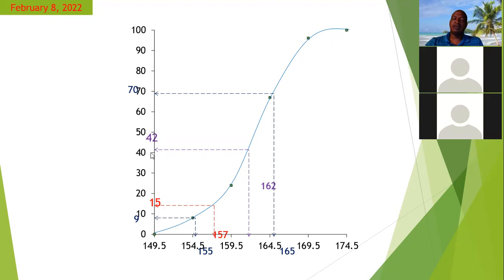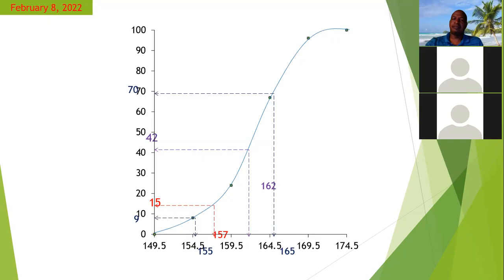So all we would have to do to get the number of men with height greater than 162 is subtract the first 42 men from the total of 100 men, and that would give us how much? 100 minus 42, guys. 58, sir. Right. So that's how we would do our calculation.